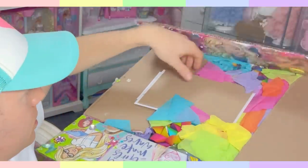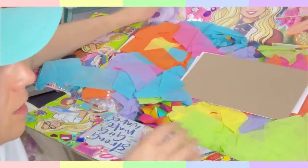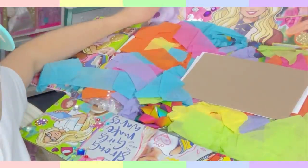Oh my gosh. Wow. Look at all of these cutouts.